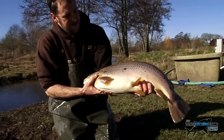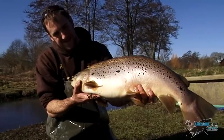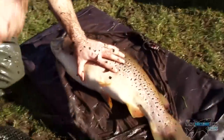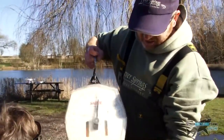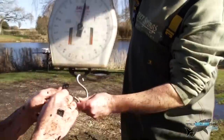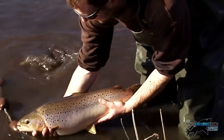There are some wild brown trout, these are called ferox, and they can grow even bigger in the wild, mostly in Scotland, few places in Wales. They're in deep water, but as a general rule, you're going to catch those on bait and lures. You're not going to be able to catch them on a fly rod 2 feet under the surface. Just look at the size of this one, and they're weighing this one in a carp weighing sack, proper sling. They had, in the end, 6 brown trout in excess of 20 pounds, and they still couldn't find the biggest one.